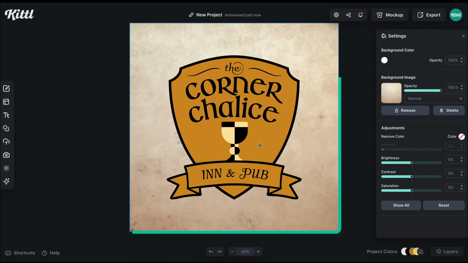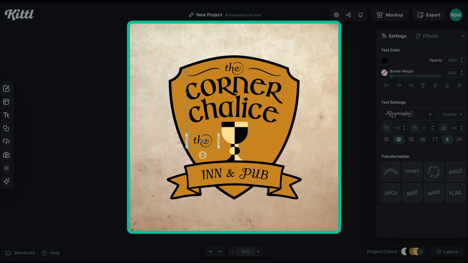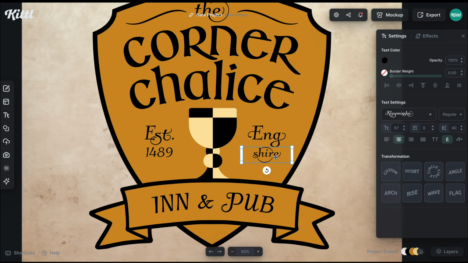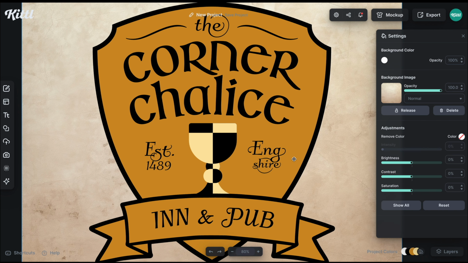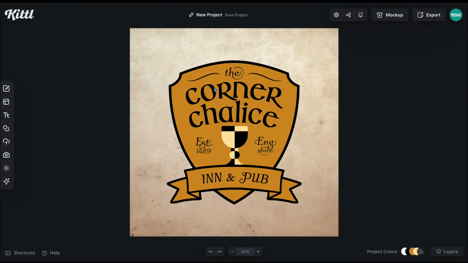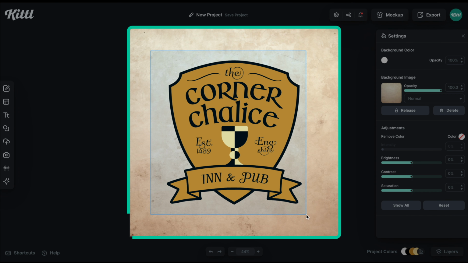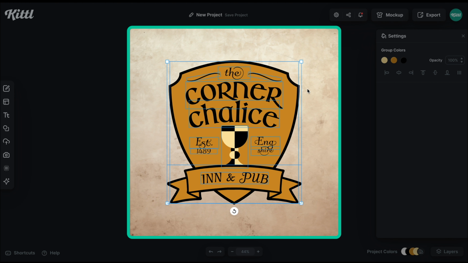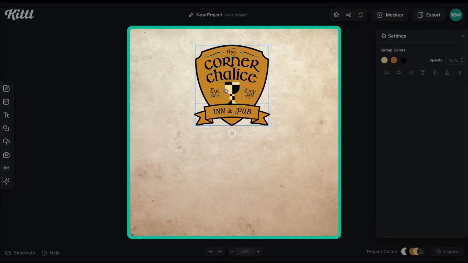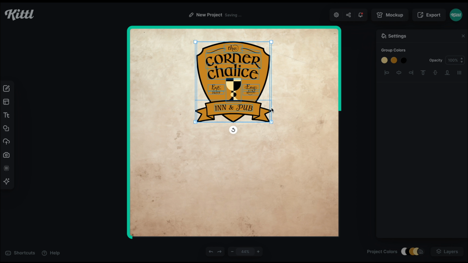Now for the left and right here, I'm going to copy that same text, so we want that same font there, and I'm just going to put an established date, and then I'm going to copy that to the right side. I'm going to put England, Shire. I'm just kind of making up stuff here to fill space, but you could put whatever you want in here. If you want to use this as a template or make your own medieval logo, maybe you're playing Dungeons and Dragons, or maybe you have some sort of club, or maybe you're just making some cool merch design, or maybe you're even designing for a brewery and they want it kind of medieval like this.